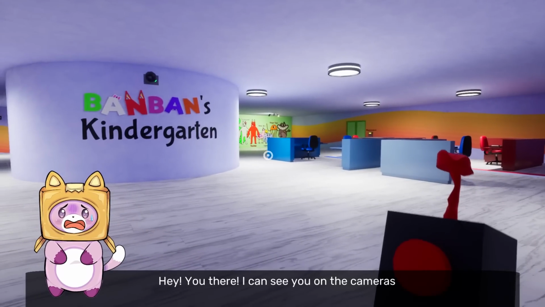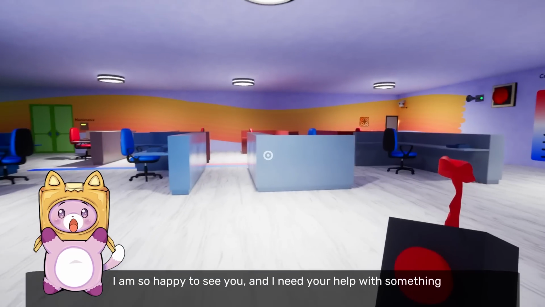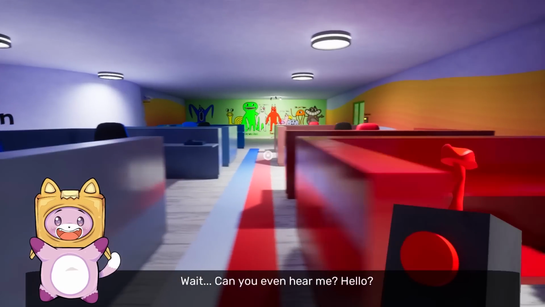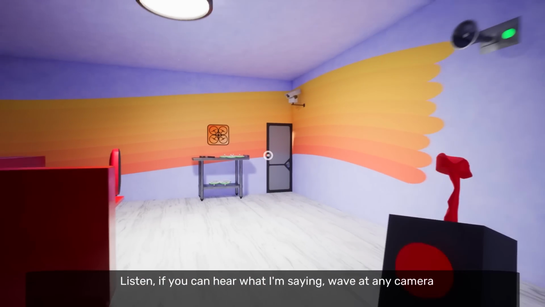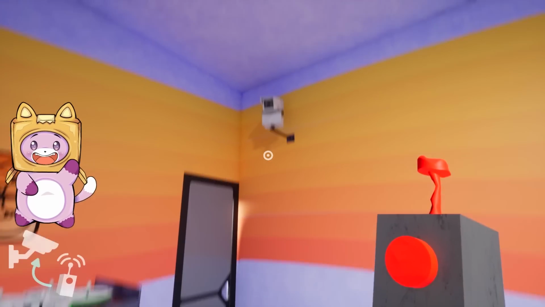Hey, you there. I can see you on the cameras. I'm so happy to see you. I need your help with something. Wait, can you even hear me? Yeah, we can. Hello? I'm Foxy! Listen, if you can hear what I'm saying, wave at any camera.